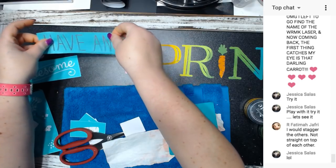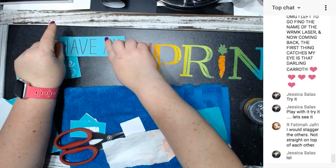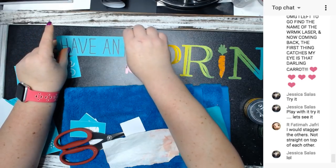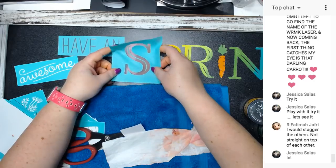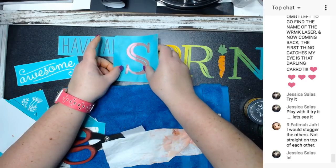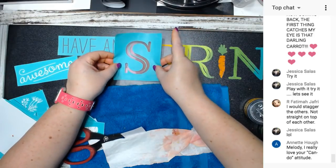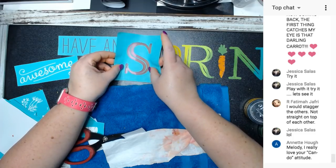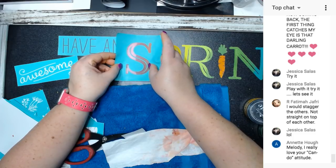Okay. What's that? This was so hard for me to see. That's not straight. Okay, this S is good now. Let me get this on. Okay, the S is not the same. And because I'm not wiping it off, it might show a little shadow of the other color, possibly, if I don't get it exact, which will probably be okay.